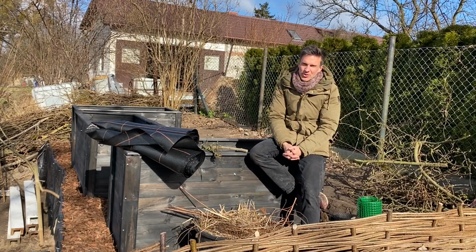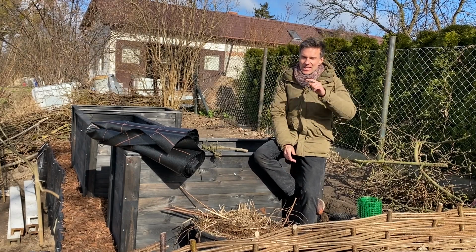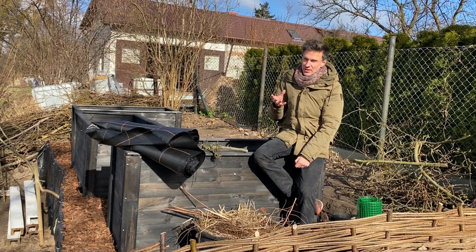I don't have any leaf mulch left anymore, unfortunately, or leaf compost left anymore. But I have a compost heap, so I can get in there and take some fresh compost out of there and spread it out evenly. And this is going to be good for the roots of your vegetables because this is really feeding the roots.